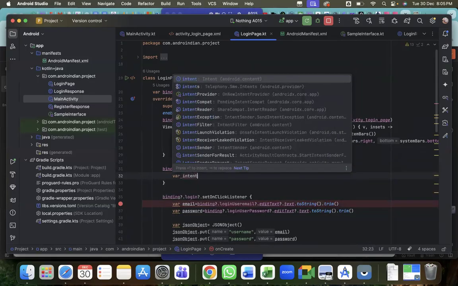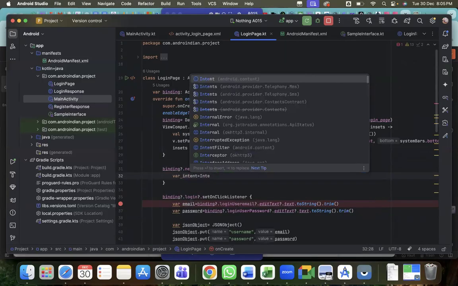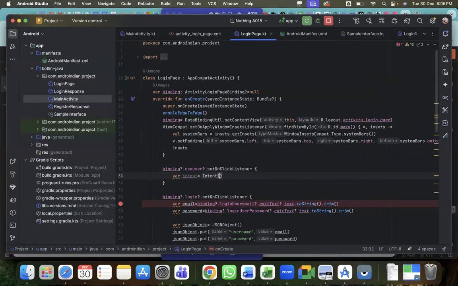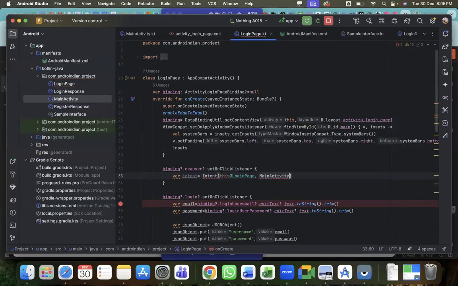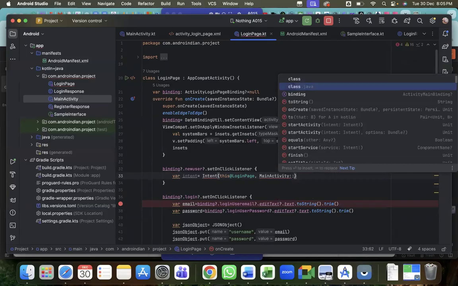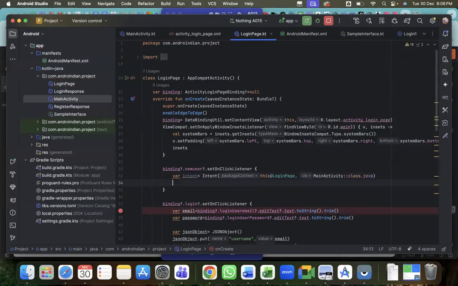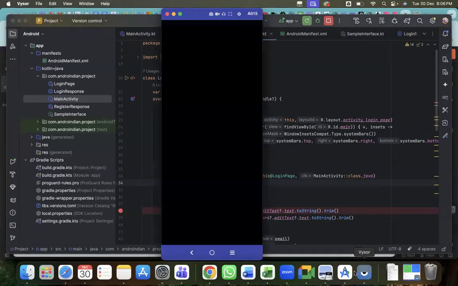Intent equal to Intent of this@LoginPage. From here, it should navigate to the main activity, right? So that is MainActivity::class.java. Then startActivity of intent like this. Right, now we will see this.